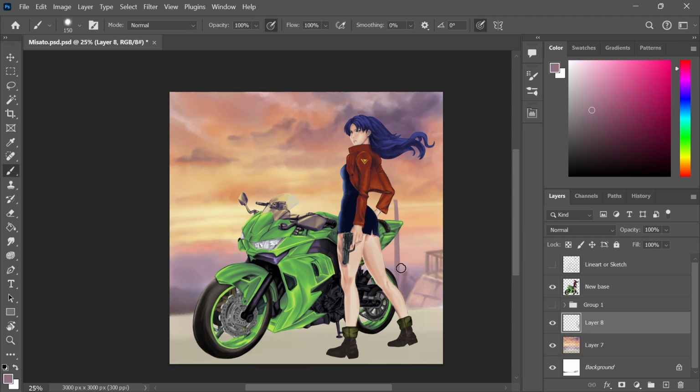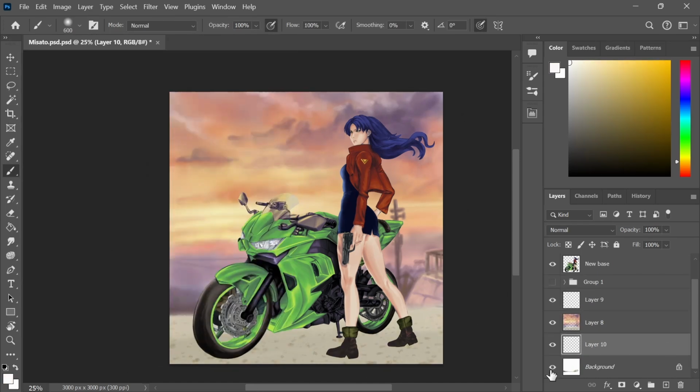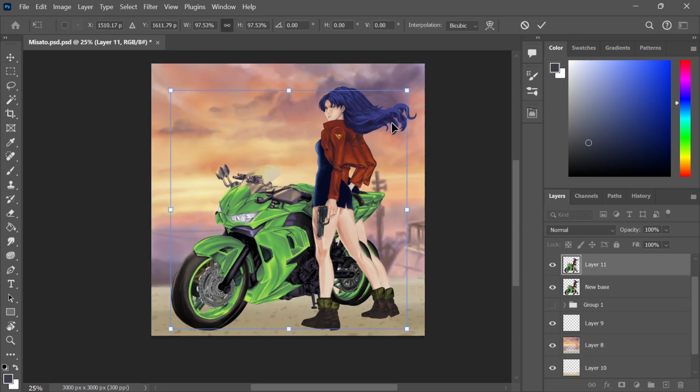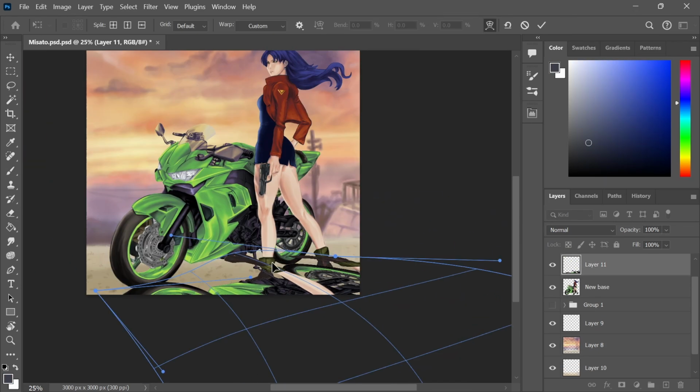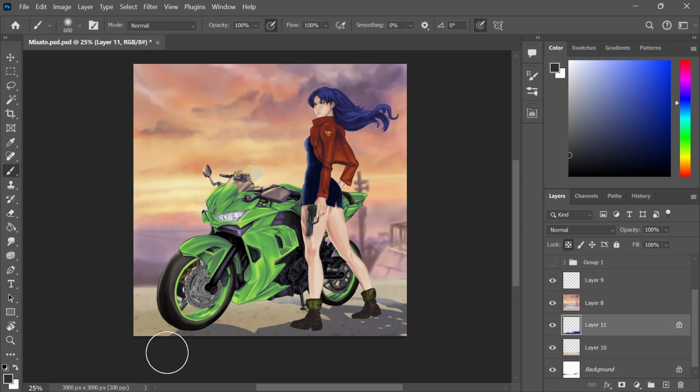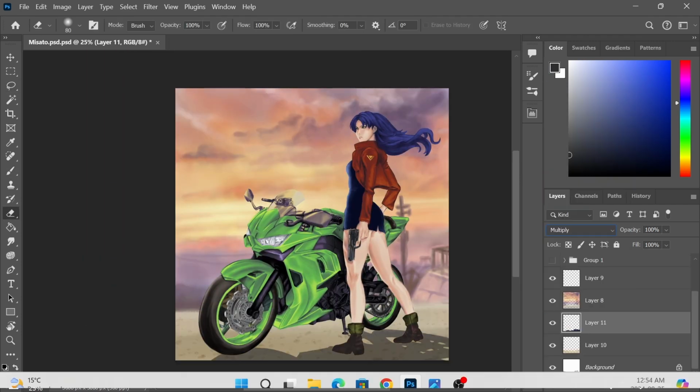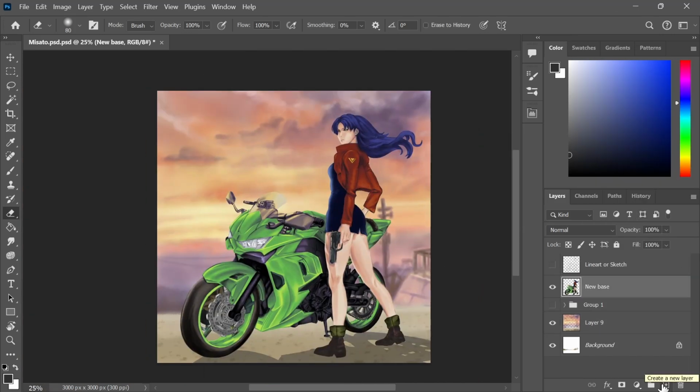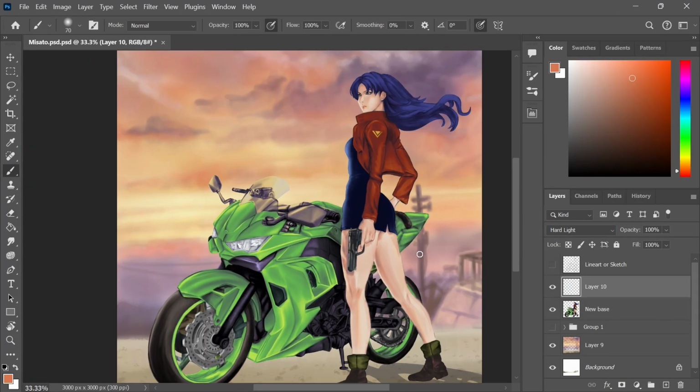Even the ground where Misato's standing on, I tried to be as exact as possible with regards to my reference there. A little desaturated brown for the light post, or the electrical post, and then some texture on the pavement where Misato is standing. And for the shadow, what I actually did was I copied Misato's drawing, and then I made another layer, then colored it dark blue, or at least I think it's dark blue, and then desaturated it, and then just applied a darkish color to make it her shadow.